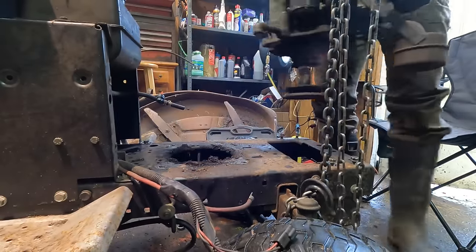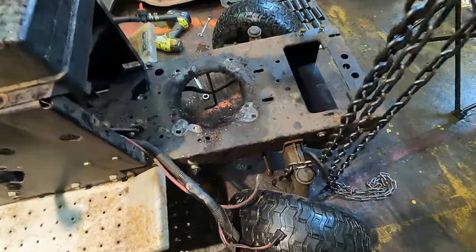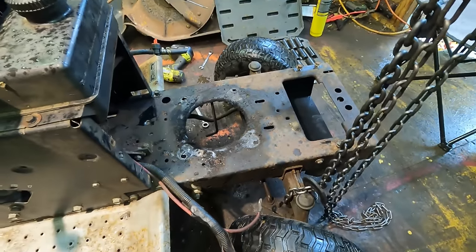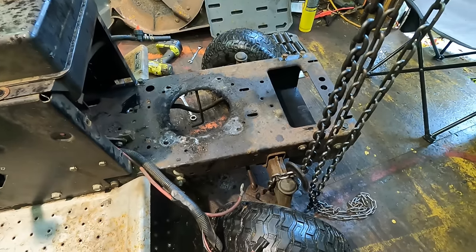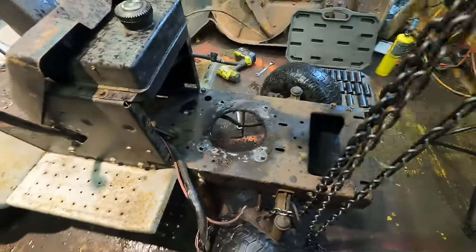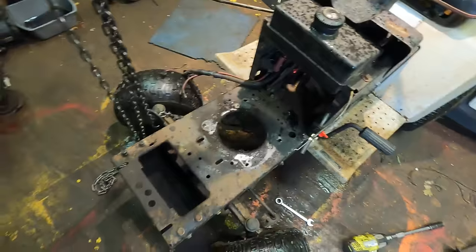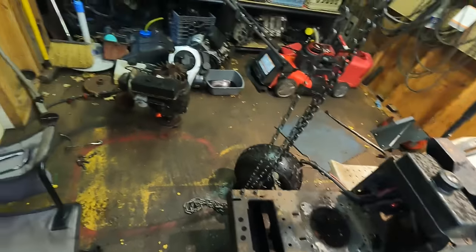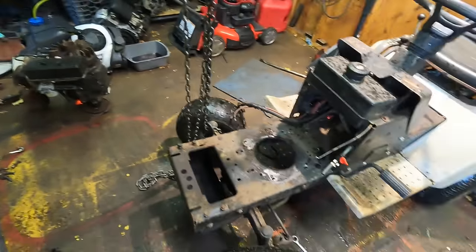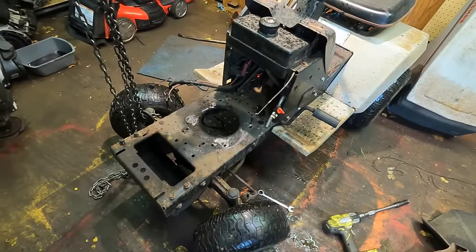Yes, sir. And that, friends, is fantastic news. I don't even have to work on that pulley. I can just leave that thing seized. I really hate working on them like that, heating them up, bashing them. I don't have good luck with that. I'm gonna break something. So to me, this is much better. There's the engine just sitting right on the pulley. All is well. All right, I'm just gonna keep dismantling as much as I can. We'll see how far I can get.